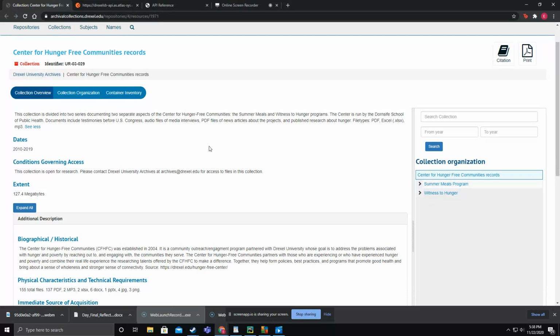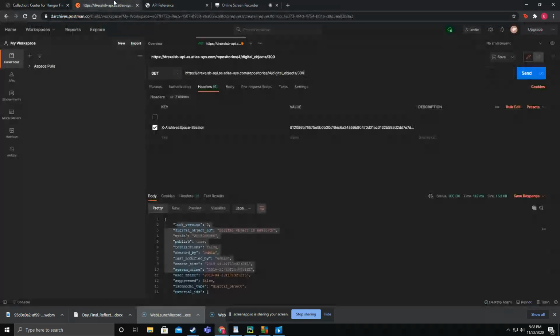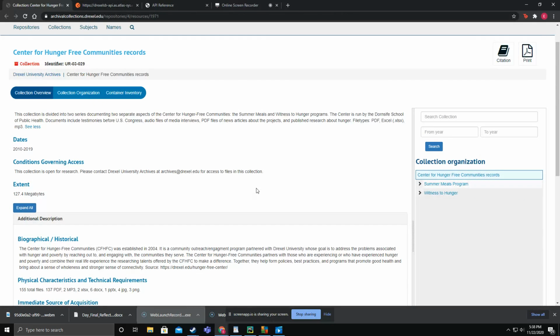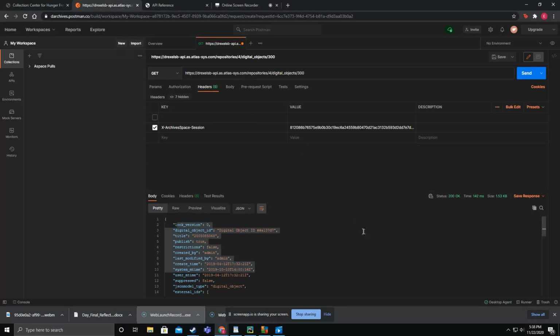It acts as a line of communication between you and the data in ArchivesSpace. You say, hey, I need this, and then the database says, yeah, I've got it right here, and it displays it for you. So to better learn how that API was working, they wanted me to see how it communicated firsthand.